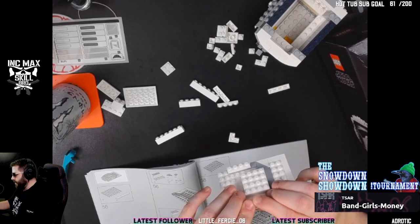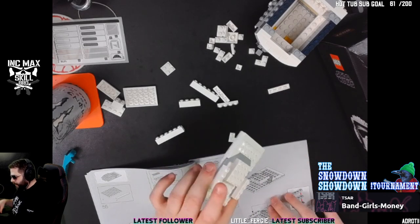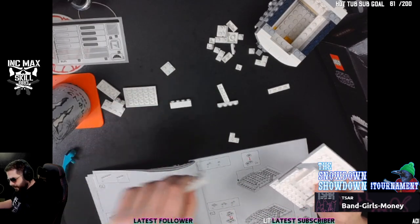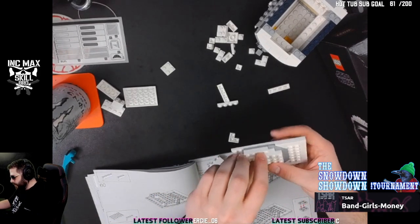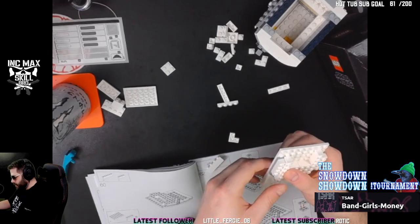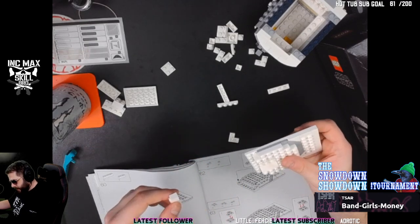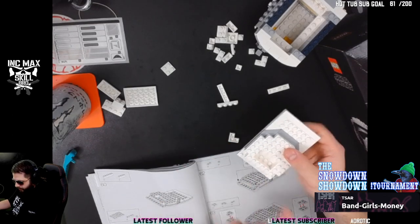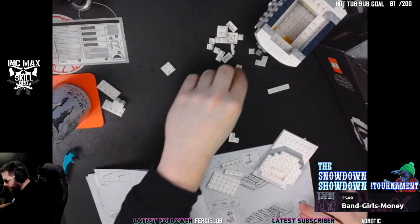This guy is gonna go right here. And we got this big long panel right here, big and long, that describes me, you know, haha. Jokes. Two of these, one of these, and the way this is gonna work is these guys are gonna go right here, which helps support this connection. And then this guy apparently is just gonna go right here. We have this big opening right here, but I think that's about to get solved because we're gonna take two of these, and then two of these.